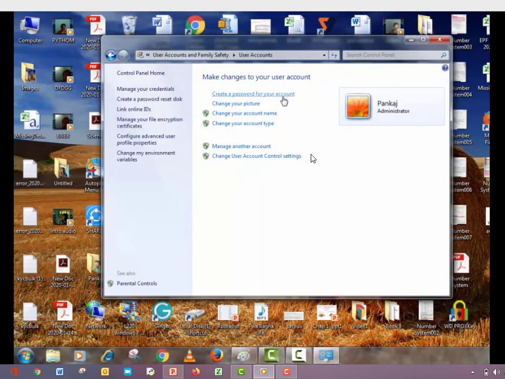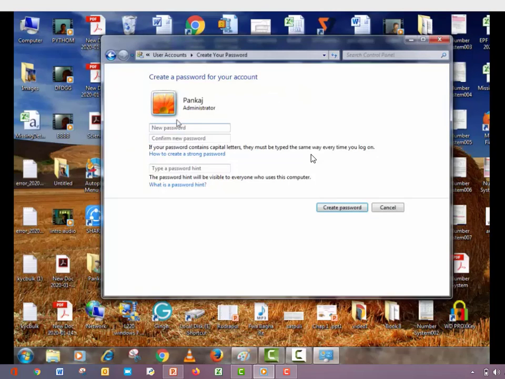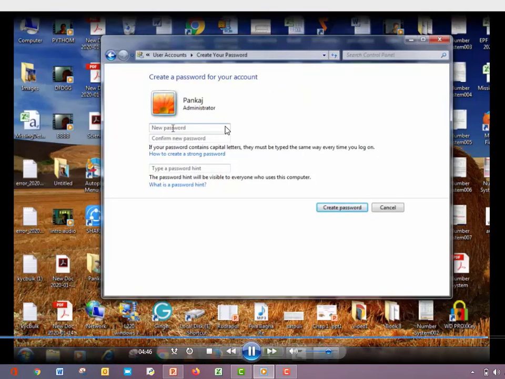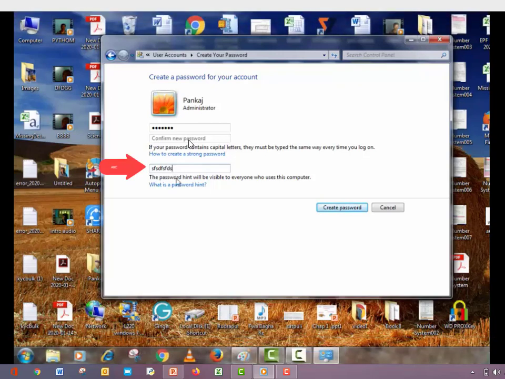You can see create a password for your account, and here you can type your password, and then you can retype your password here to confirm it. After retyping it, you can type a hint over there. After typing that, you can just click on Create password and it will be done for you.